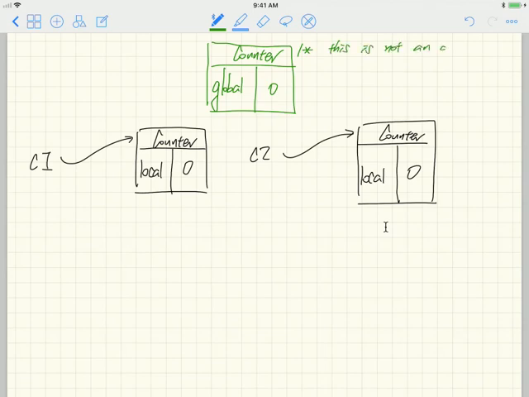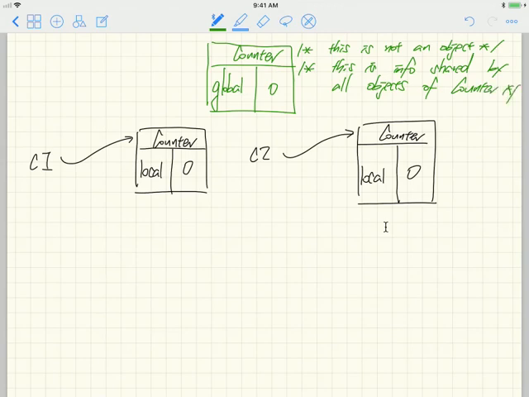Let me give you some comments over here. This is not an object. This is the information shared by all objects of Counter.